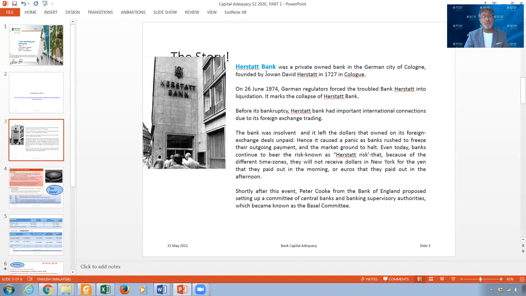So they came up with what we call credit risk, or the risk-weighted assets. You have all those assets. Last time they would take the equity divided by the total assets. Now they come to the total assets and they say, how risky are those assets in terms of credit risk, in terms of market risk, in terms of operational risk, in terms of securitization, in terms of interest rate of the banking book. This is what Basel III is talking about.